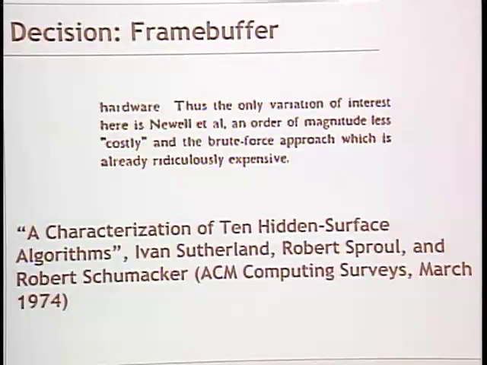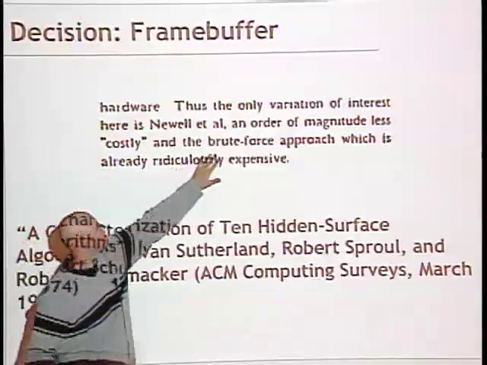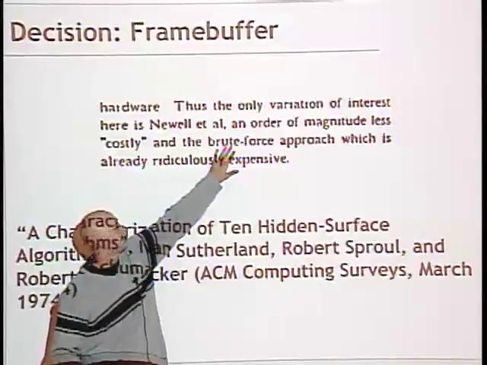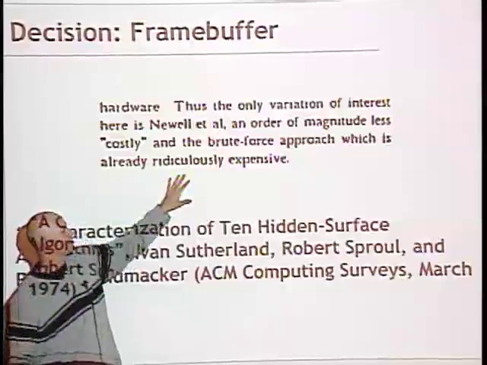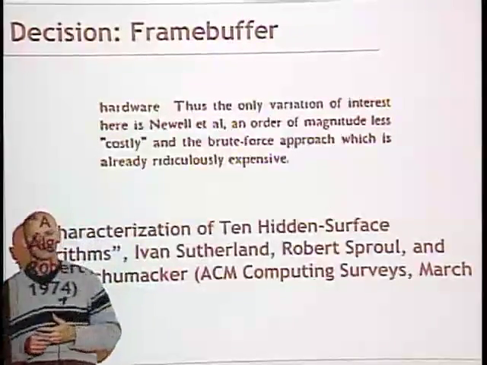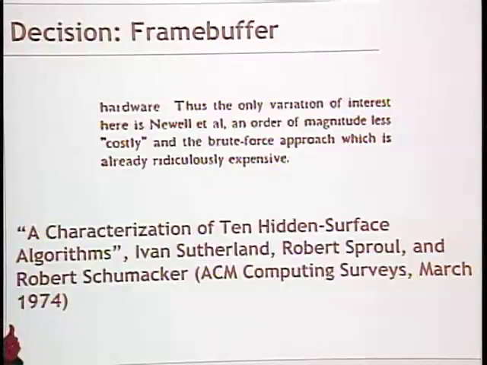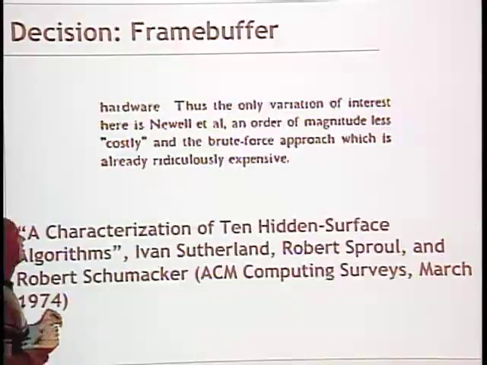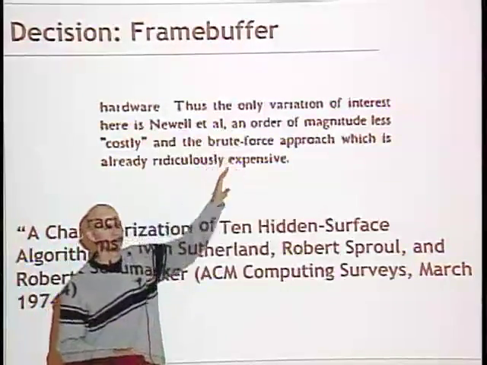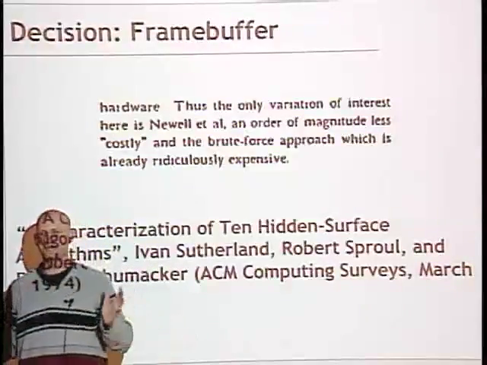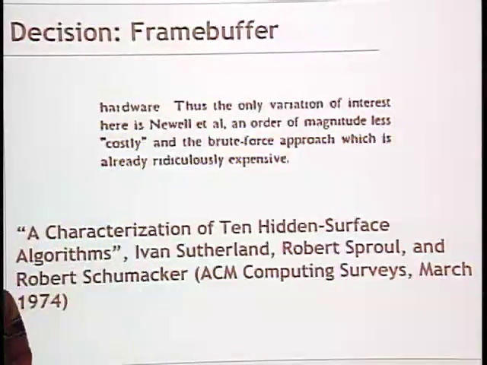Okay, and this little quote up here, he's saying that this approach, what he calls the brute force approach, was ridiculously expensive. And what he referred to as the brute force approach was having storage at every pixel. It's having a frame buffer. Having a frame buffer was, in 1974, what he called a brute force approach, because nobody could even imagine having enough memory in your machine so that you could store a color at every single pixel.